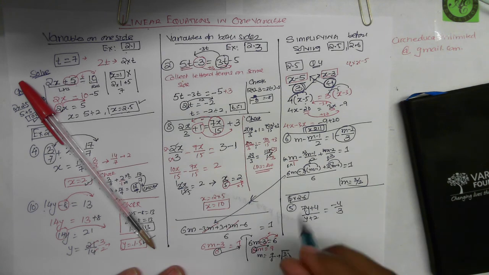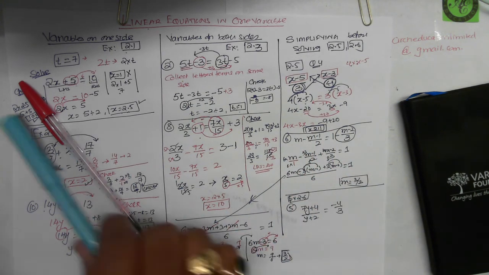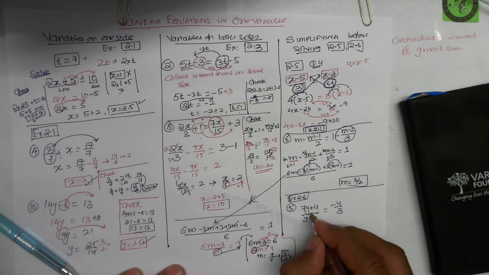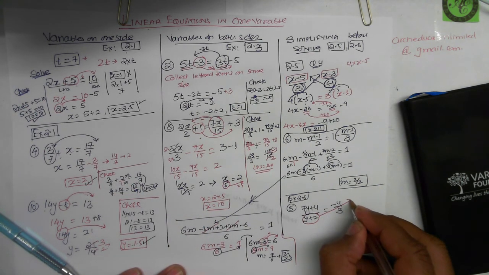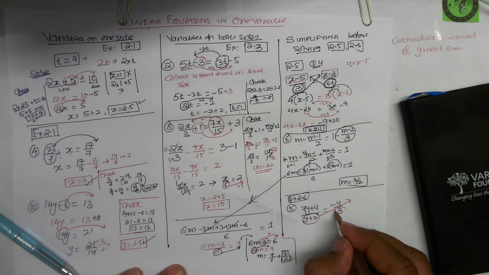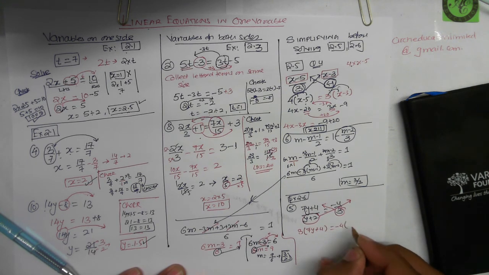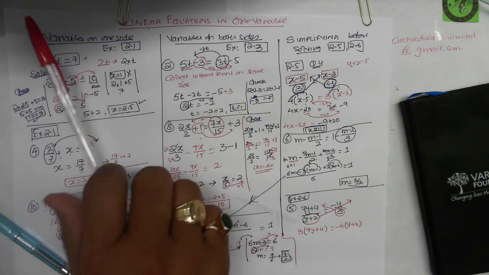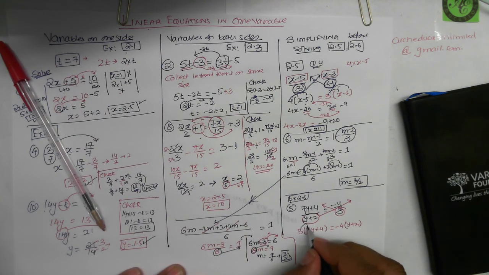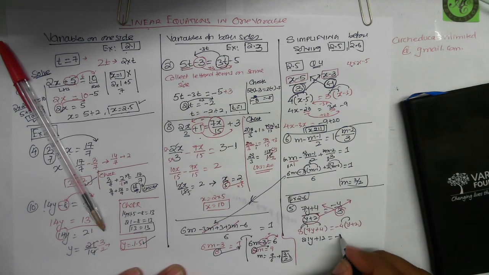Okay, guys, for this one, it's similar to this situation. First of all, get rid of fraction. Y plus 2 from here is dividing, will go to the other side and gets multiplied. And 3 will come to this side, gets multiplied. So 3 bracket 7y plus 4 equals minus 4 bracket y plus 2. Okay, so we do what? Open the brackets now. 21y plus 12 equals minus 4y minus 8. Very important, negative 4 times positive 2 is negative 8.